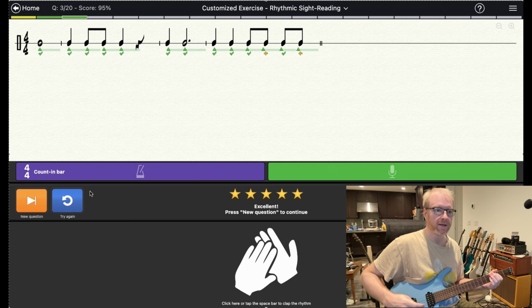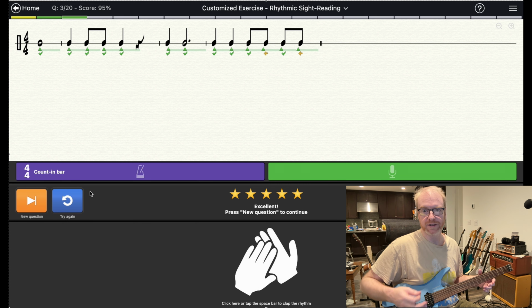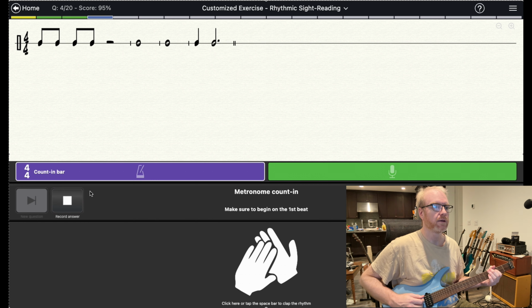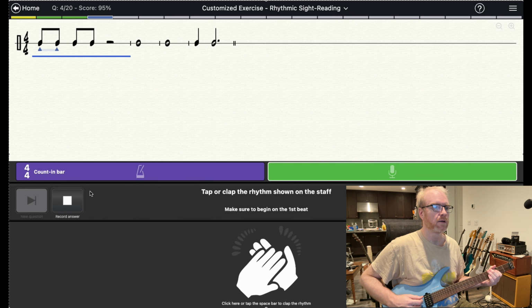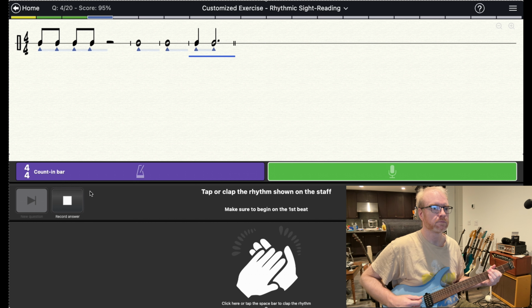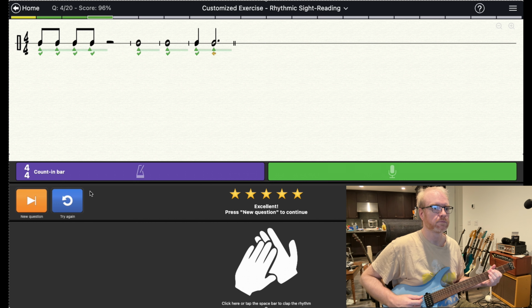Not bad. It's very hard to get perfects on these. Because if you hold the note a little too long, or you're a little early or a little late, or sometimes there's latency on these things as well. Yeah, very slightly.